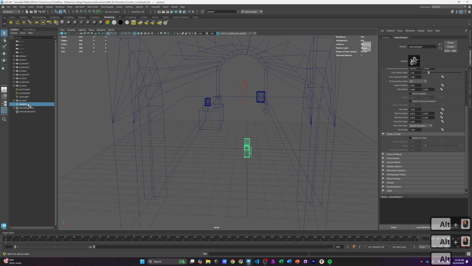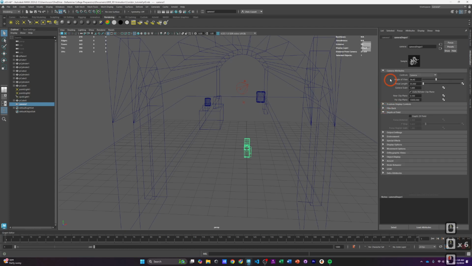It's called camera one. And just like everything else we've looked at, there are attributes associated with this object. This object is a camera, and its controls are set to camera. Its angle of view, focal length, and whatnot are all there. The focal length default is 35 millimeter. Camera scale is set to 1. Angle of view adjusts if you adjust the focal length, for example. Not something we're going to do right now. We're going to kind of leave that alone. We're going to go with a very standard setup here.